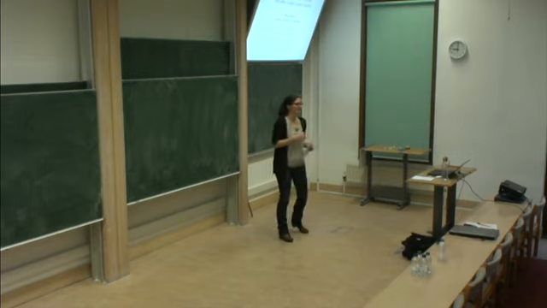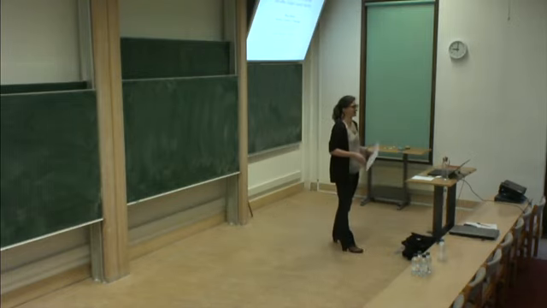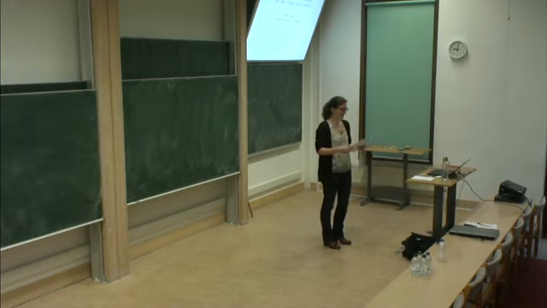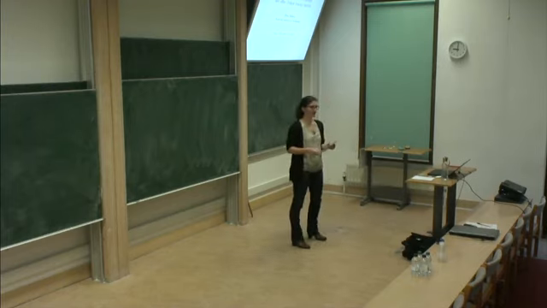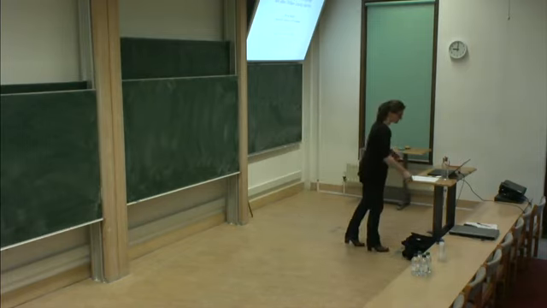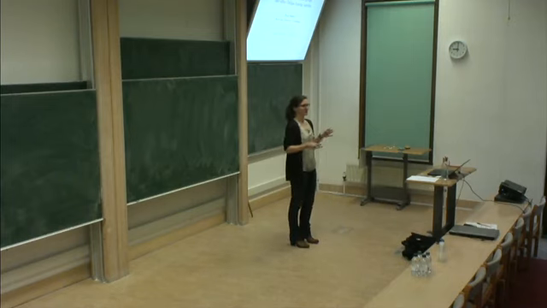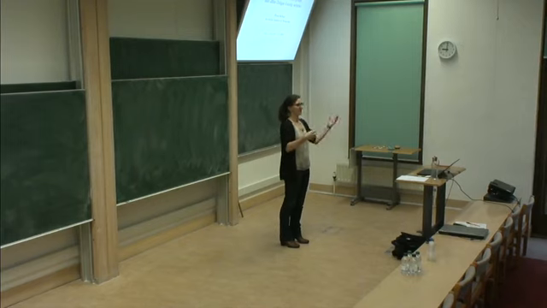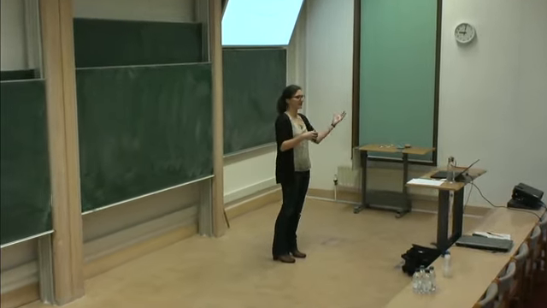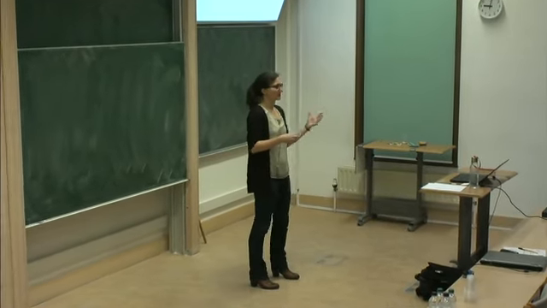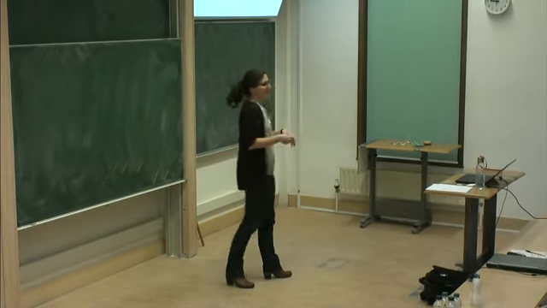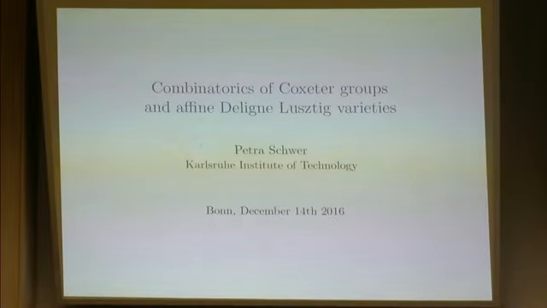Thanks for the introduction, and thank you very much for having me here as a speaker. As you said, I'm going to talk about combinatorics of Coxeter groups and their relation to Affine Deligne Lusztig varieties. So here we really have two worlds meeting each other. On the one hand, we have geometric group theory, methods from there, combinatorics in Coxeter groups, and on the other hand, we have a very much algebraic object coming from algebraic geometry and motivated from questions there, which is the Affine Deligne Lusztig varieties.